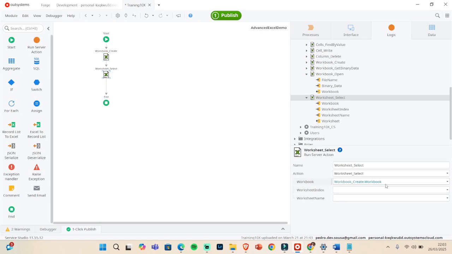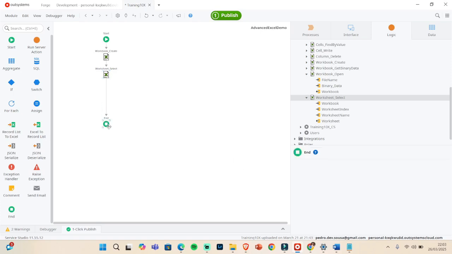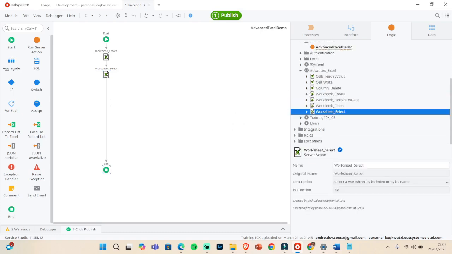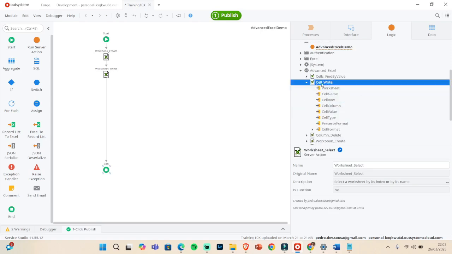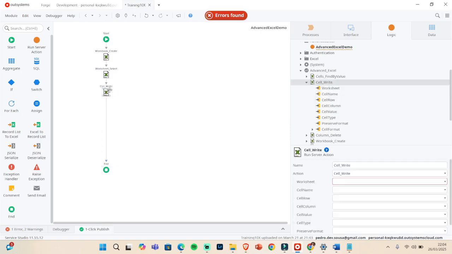So I think here we only need this. The worksheet will be the default one, I guess, but let's see; if this doesn't work, we can change it. Okay, and after this we can start building our workbook. So let's do a first test. We have cell write. The worksheet will be this one.